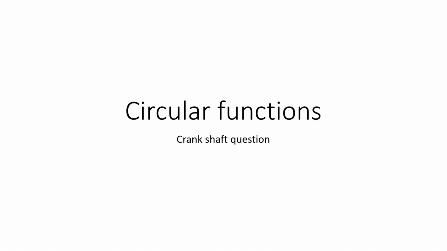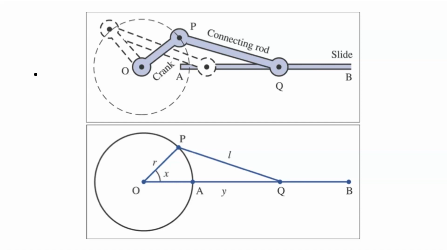It's a short video on an example where we are using circular functions, which is what sine, cosine and tangent are, to put it in a really truly practical context. Okay, so we've got some sort of crankshaft moving around where you've got a wheel and connecting rods and all that sort of thing, and I've drawn the diagram, or copied it out of a textbook actually, but I've drawn the diagram to match the practical situation.